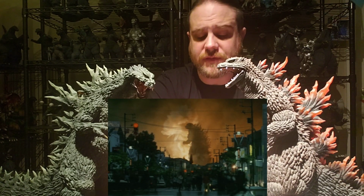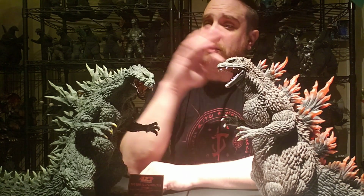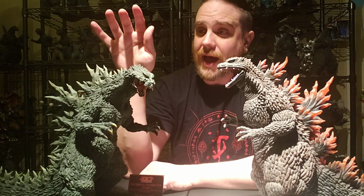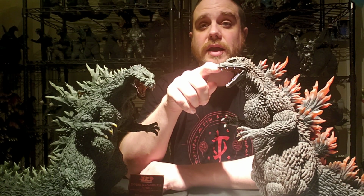Instead, they went with this design for the suit for Godzilla 2000. And I love this suit as well. It's an awesome look for Godzilla, completely radically different from the Showa and the Heisei. However, I'm not going to lie, this Yuji Sakai Maquette, this design that was originally thought of, I would have loved to have seen in the film. But we're going to talk about this guy a little later.